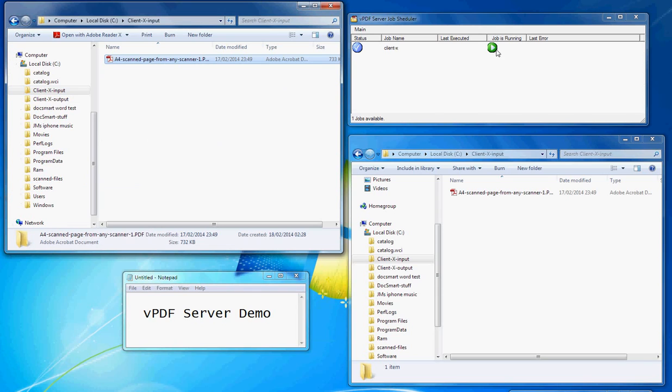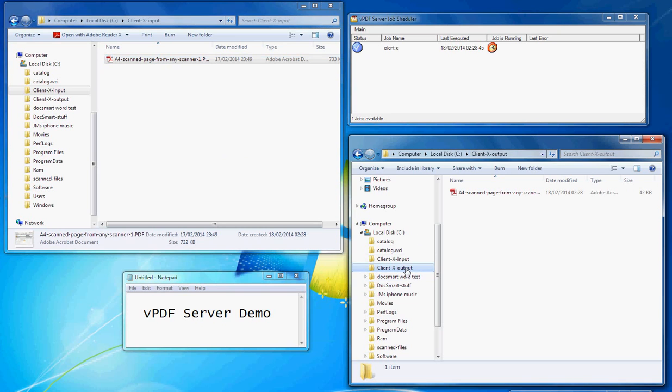Paste it in, and we see what happens here. The job is running, and it's now finished. So it's real quick. As you can see, the job saw that an image had arrived, and it compressed it and sent it to the destination folder. The destination folder was client X output, which is this one here, and you can see that the image has been compressed and sent to the destination folder just as we asked it to. You can see the size here is now 42K compared to 733K, which was the original in the input folder. So it's shrunk it quite dramatically, as we would expect.